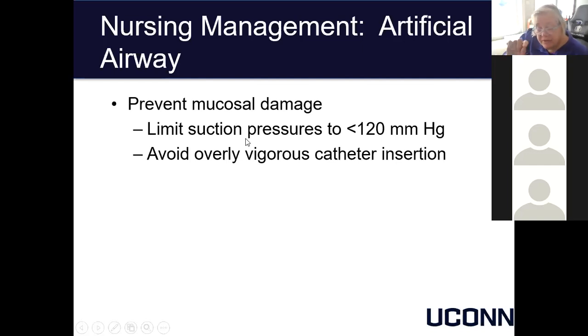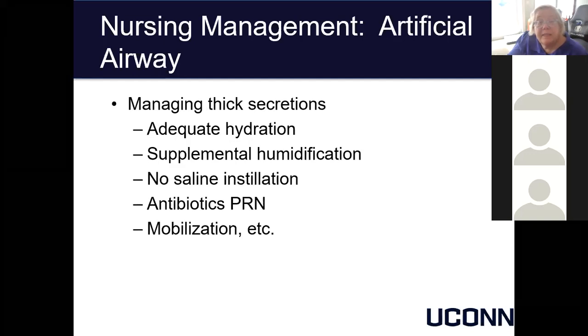The suction catheters are obviously connected to your wall suction, and you don't want to use a vigorous suction. It really is fairly light suction. And so you want to look at your wall suction to make sure that when you're compressing the suction button or when you've obliterated the suction tube, it's still less than 120 millimeters of mercury. And you don't want to aggressively poke at lung tissue, that just causes damage, bronchospasm, potential bleeding, and things like that.